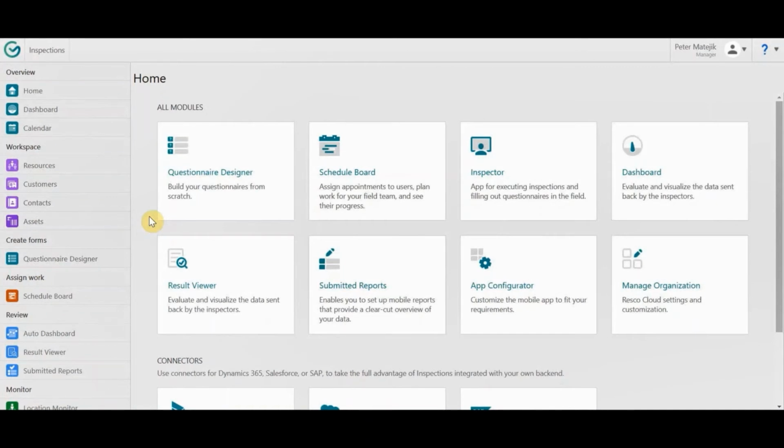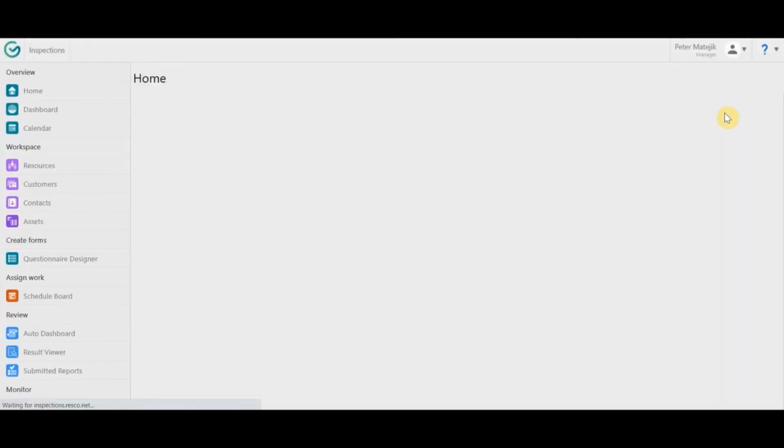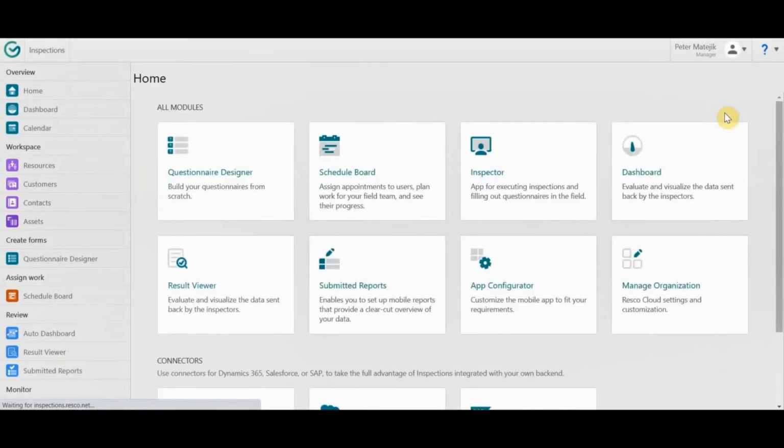Now I open Resco Inspection, where you can see the drop-down menu in the top right corner. Here I can choose between manager and inspector. That is the same thing that I showed you on the slide before. Those are basically the projects the user can access. When I choose inspector, the project changes immediately to inspector. When I choose manager, you can see, I'm back to manager. It's very simple, and the same user has instant access to all projects that they need.